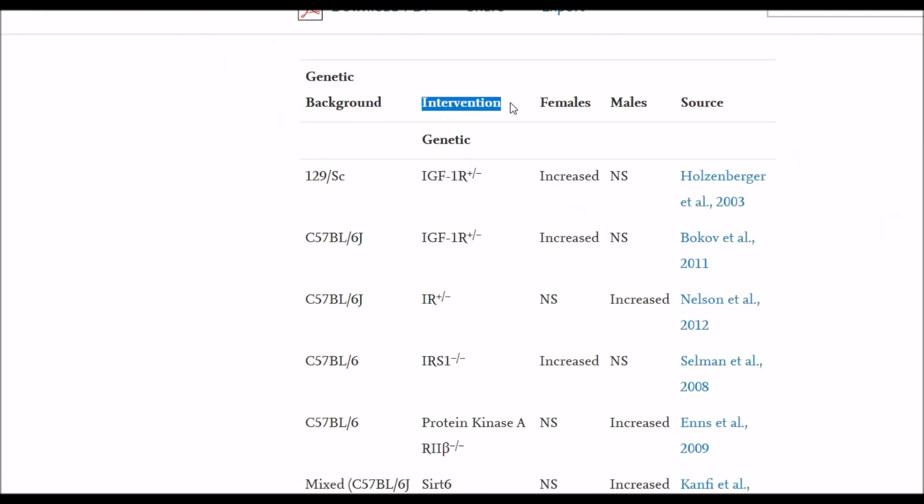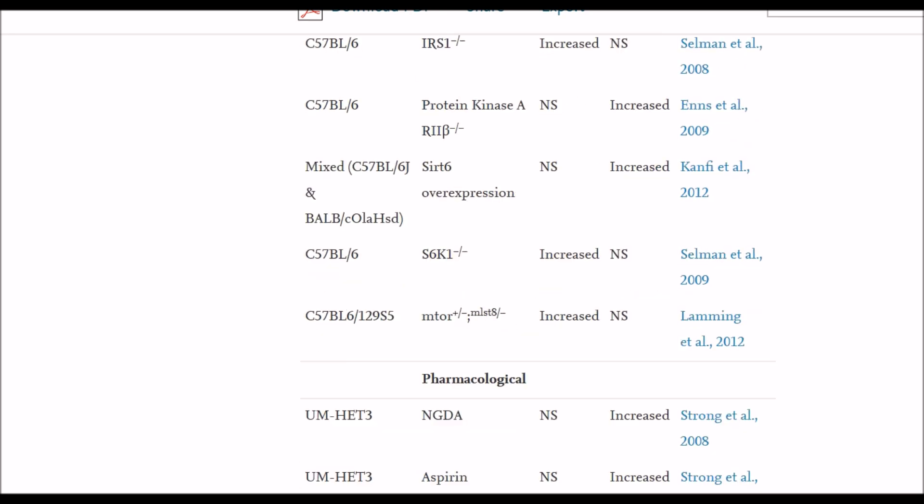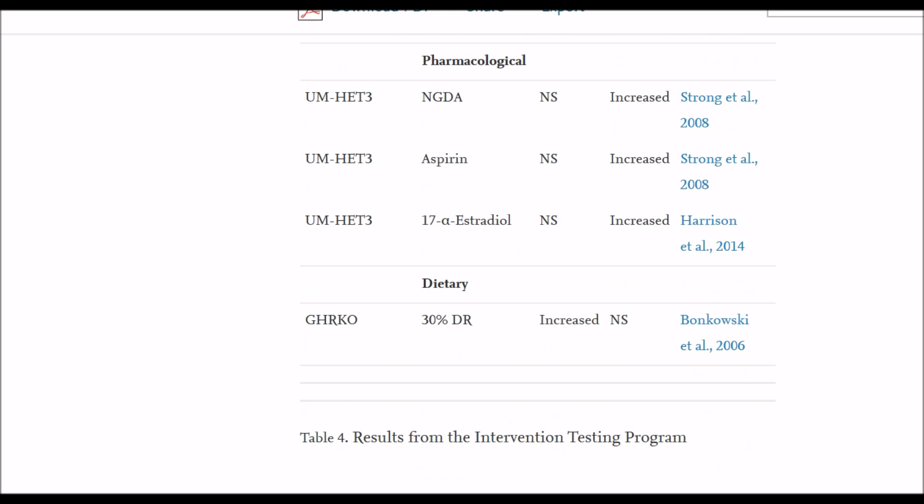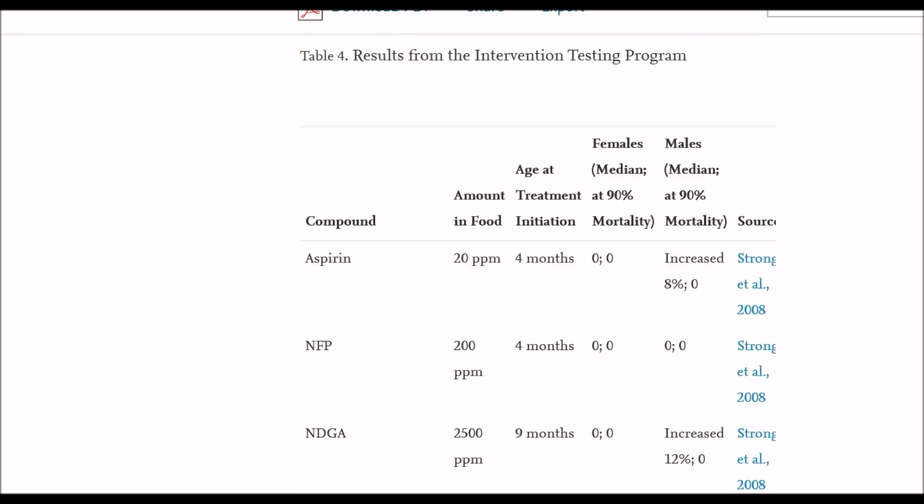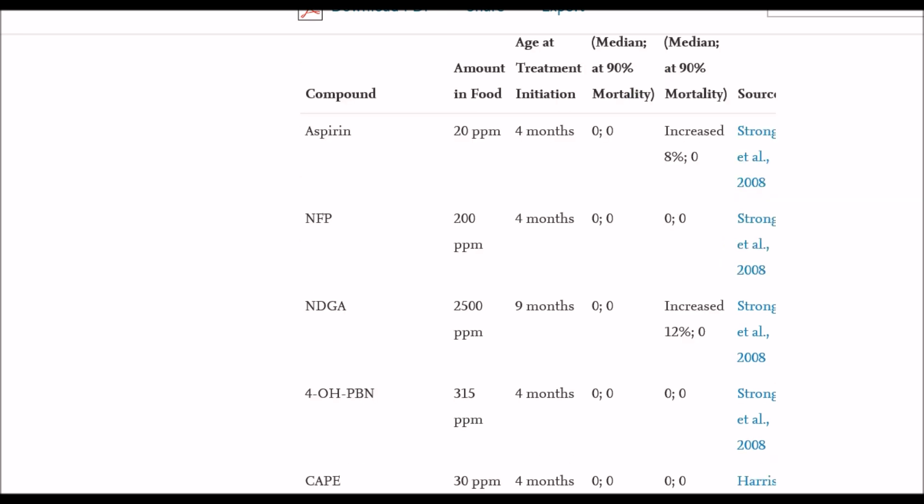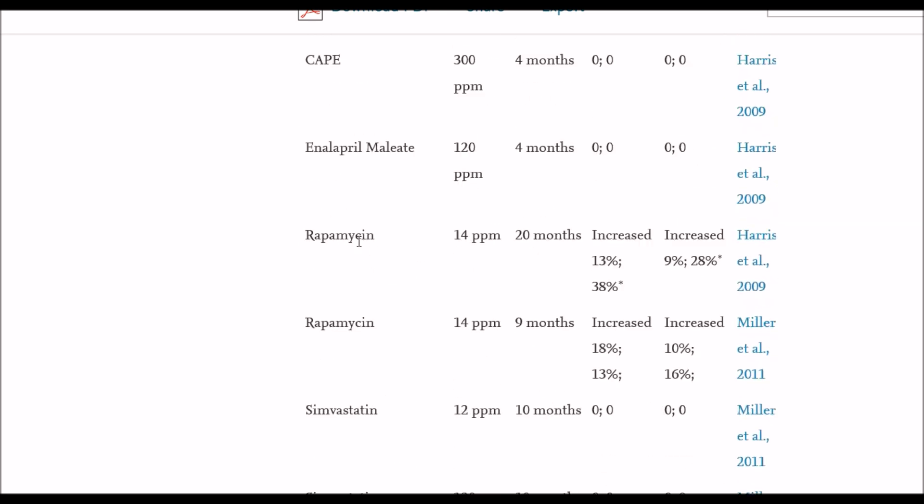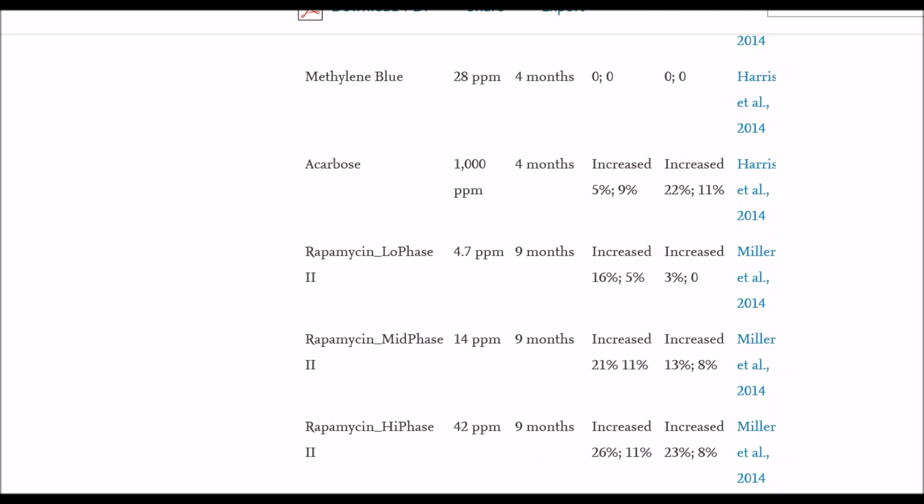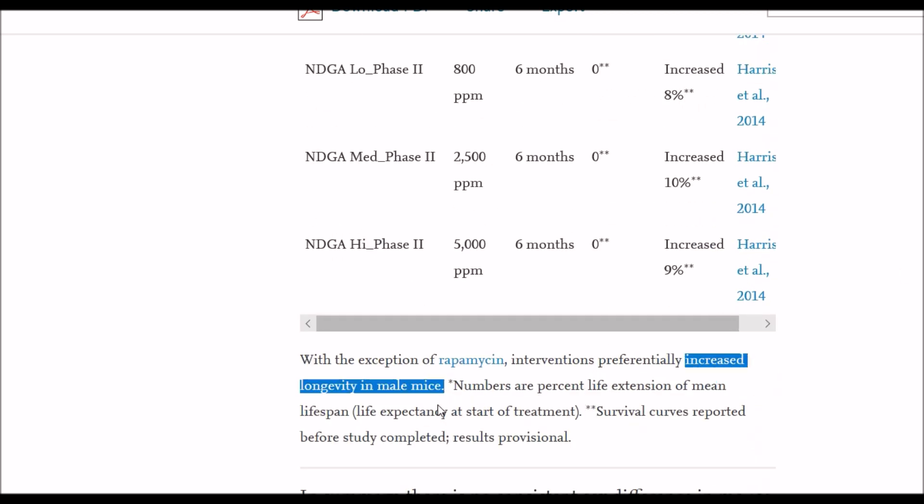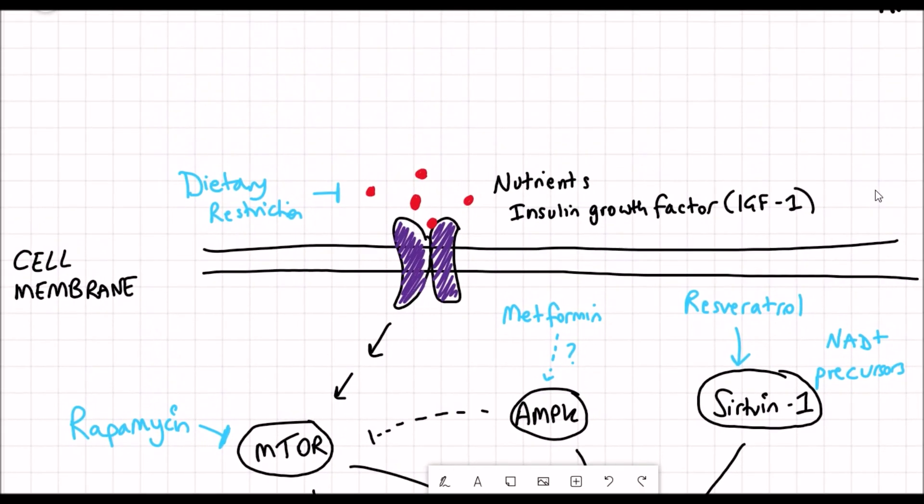So many studies performed in mice have looked at different genetic knockouts with different components in these signaling systems, and they see different differences in the impact on males and females as to who gets the greater benefits. Similarly, studies have been done with these different interventions, and the impact in males and females seems to differ. So I guess the question is why, and this is also an important question considering the hope to use some of these interventions in the future.